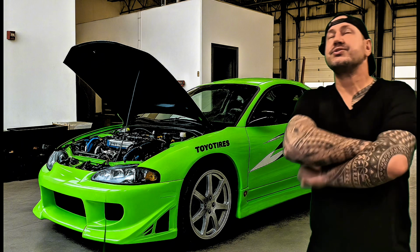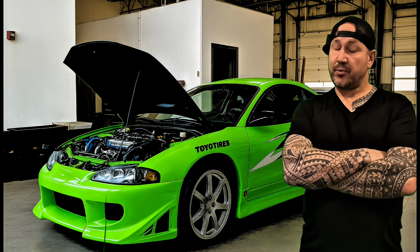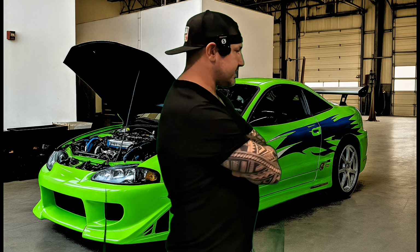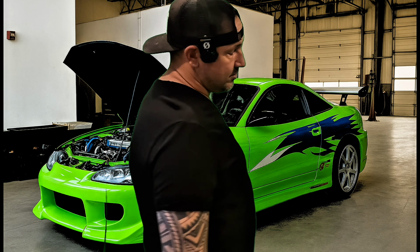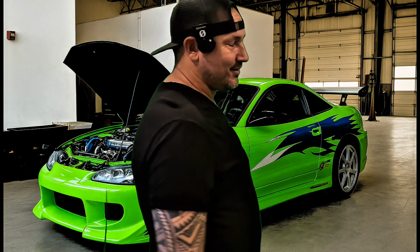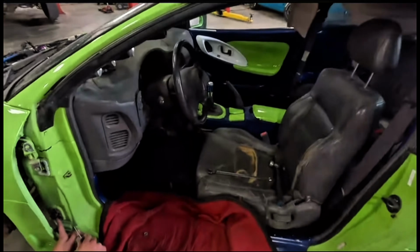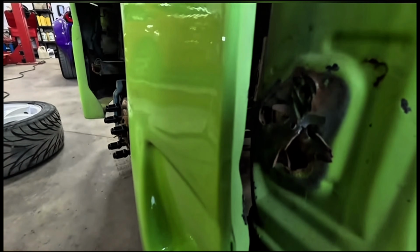So these DSM cars, they're actually very notorious for corrosion and rust. And if you find one without corrosion or rust, it's a unicorn, because even the ones in Texas rust. So one thing we ran into along the way was Serge was playing with the door, and we noticed the door had a little bit of flex, and I always thought it was the pins and the hinges, but no, it was actually rotting on the inside of the door. The door off, we've got some angle grinders out, and we've got Serge here digging away. We're trying to figure out why the door was sagging, and we now know.